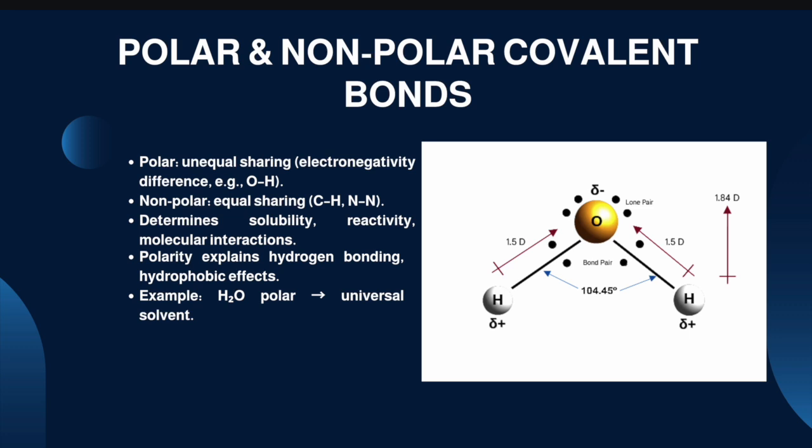That's why they are sharing electrons equally. That's the difference between them. Now, why is polar and non-polar important? You took the example of water in the dielectric constant, that was a polar molecule. So it basically defines the solubility, reactivity, and molecular interaction. It's very important. So that's why polarity is very important.